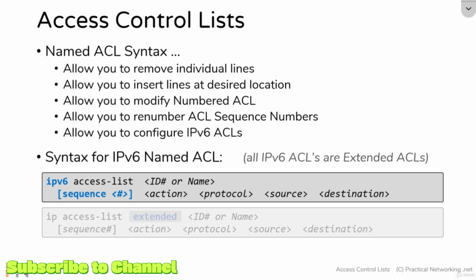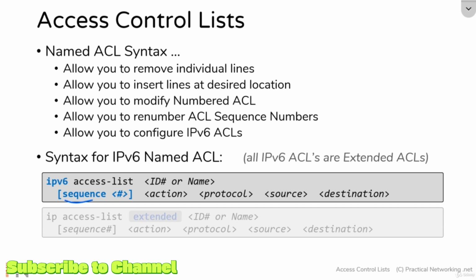Finally, the last difference is actually purely cosmetic. In IPv4, if you wanted to add an ACL entry to a specific line number, you could use the sequence number by typing the line number directly. In IPv6, you have to first type the word sequence and then the number. Otherwise, the sequence number works the exact same way.